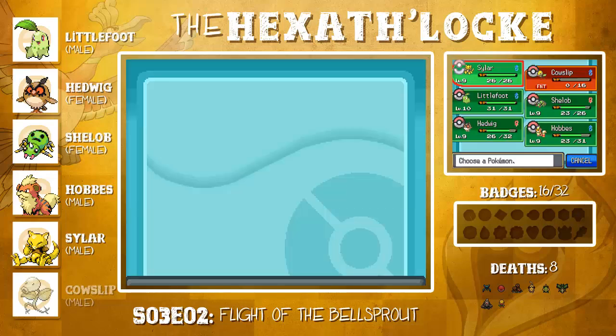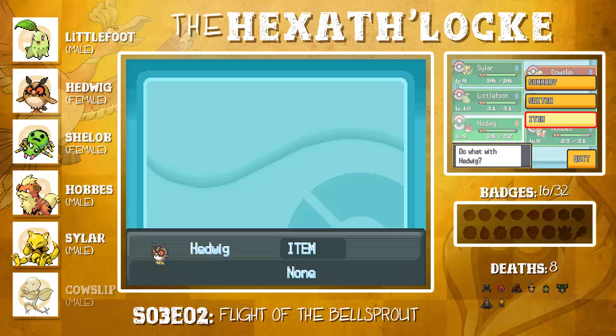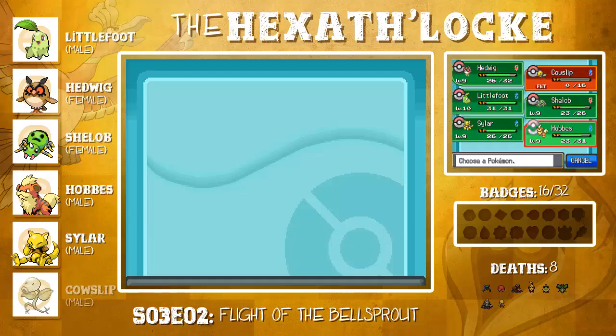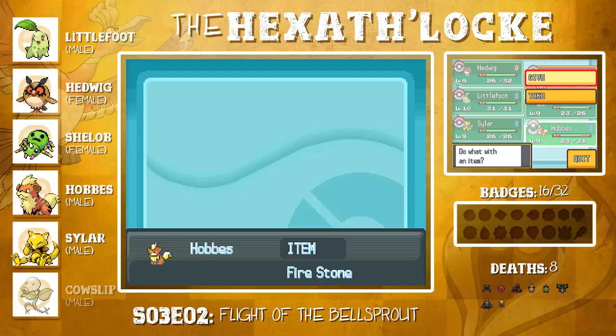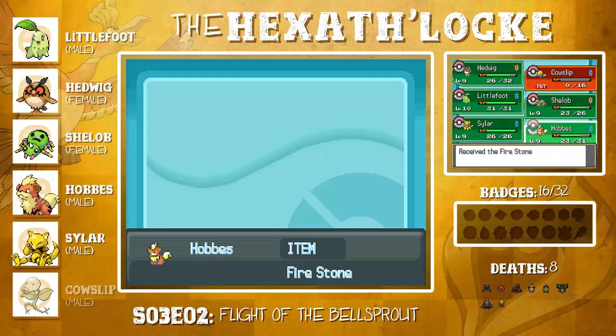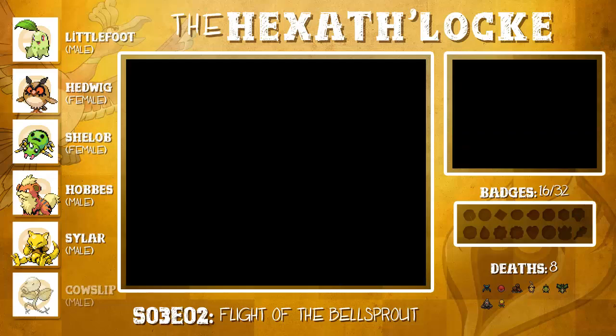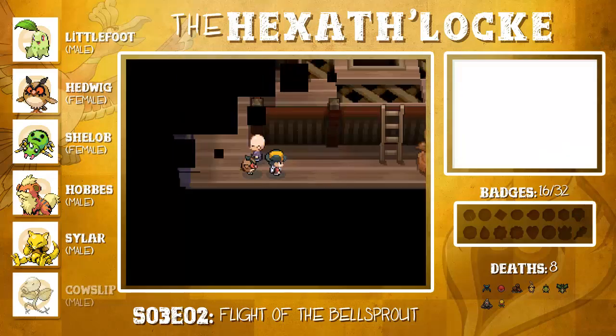Alright, so Siler's up there. Let's see. Let's think now. We're going to be doing the gym. So really, that's going to pretty much fall to Hedwig and Hobbs at this point, it's looking like. So, let me switch. I'm going to take this from Hobbs, because he doesn't need it. But I did give him a Firestone when I moved him in, just because they really should be coming in as Alakazam and Growlithe, or an Arcanine. And I don't think that stones are really that available in these games.